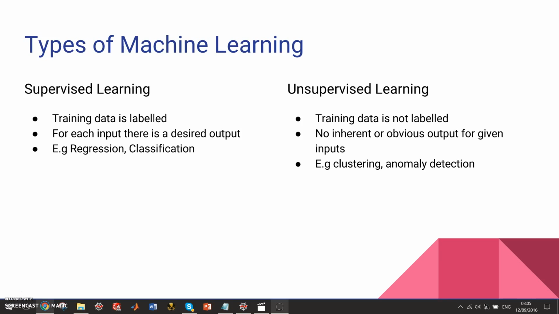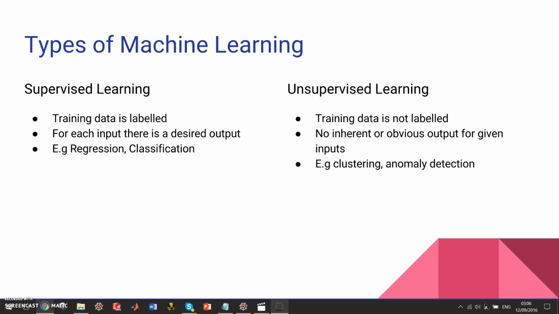So I just wanted to talk quickly about the two fundamental types of machine learning, and that is supervised learning and unsupervised learning. Supervised learning is where the training data is labeled. What we mean by this is for a given set of features or inputs, we have a desired set of outputs. So saying, look, if I give the algorithm this set of inputs, I want this set of outputs to be returned to me. So examples of the correct answer are provided, if you like. This includes algorithms such as regression and classification.